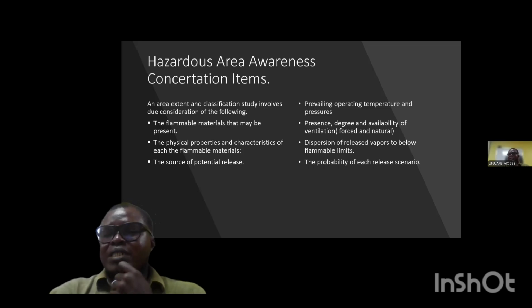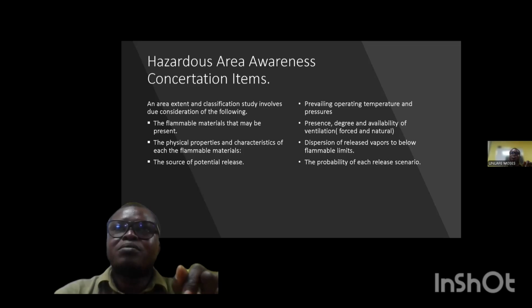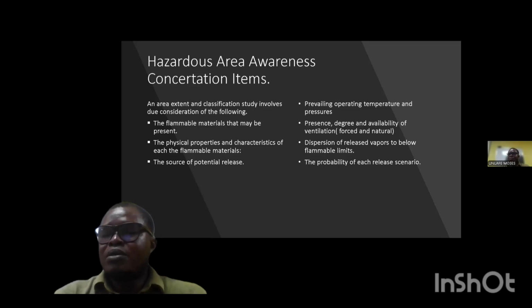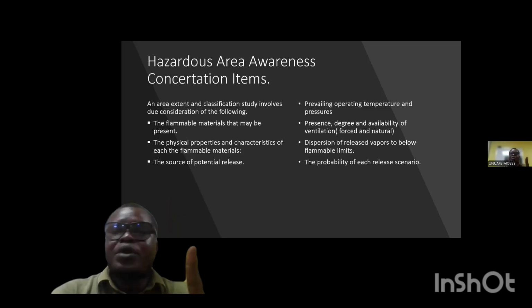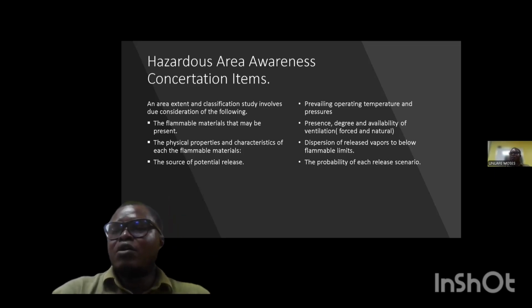I want to cite an example for better understanding. Imagine a fuel dispensing pump at a petrol station. I think that is a good example. The grade of release is every time fuel is dispensed, vapor is released. This is a primary grade of release because it happens regularly during an operation.